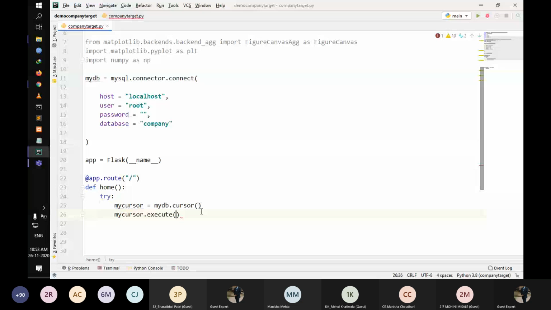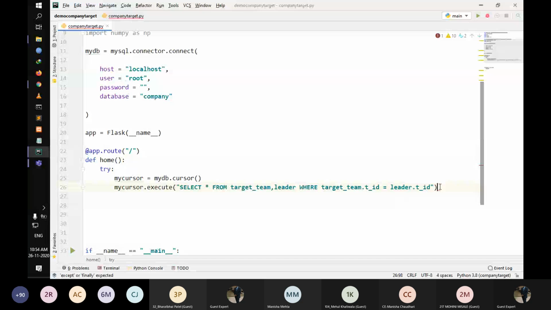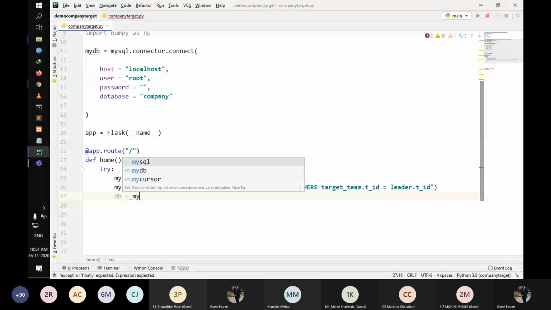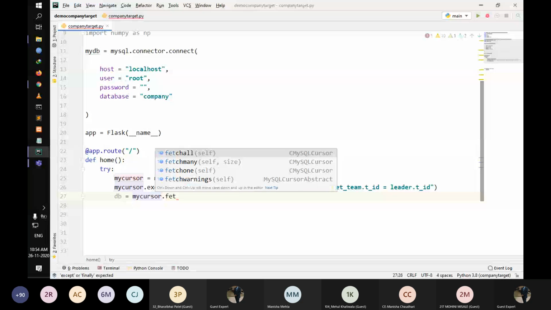So I'll put this query here in double quotes. I will create a new variable named db, my cursor dot fetch all.